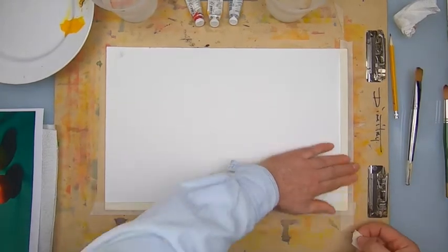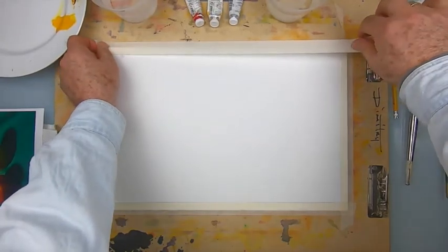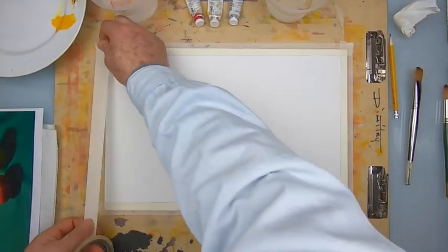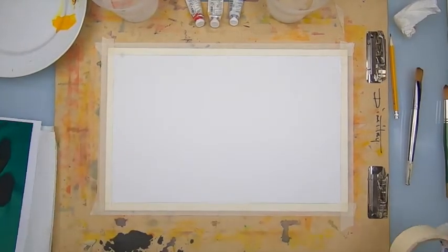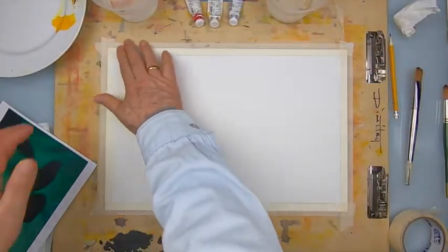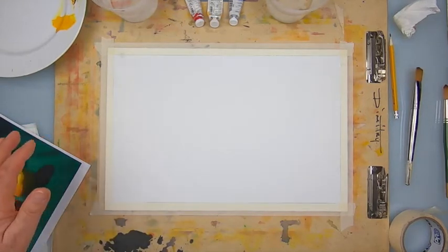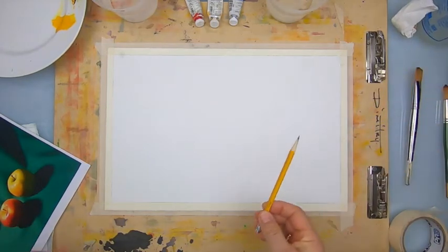We analyze our image. We're using a limited palette approach — we're going to use red, yellow, and blue as our limited palette. Those are our primary colors. The dominant color in this image is yellow. We're going to lay down a nice layer of color and work fairly wet initially. But before we wet the paper, we're going to do our drawing.